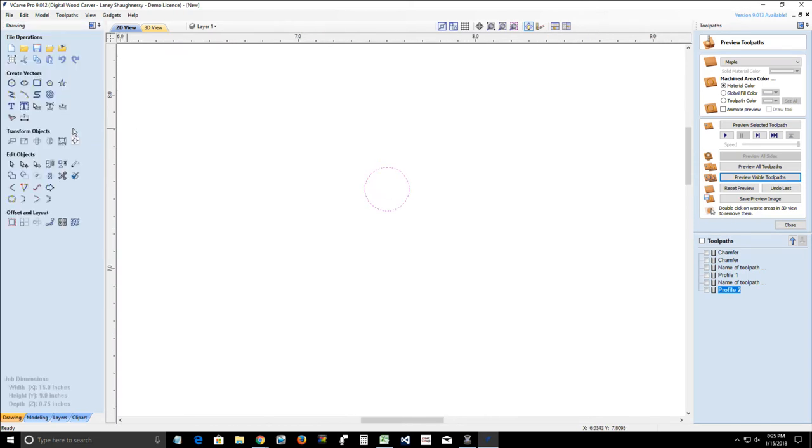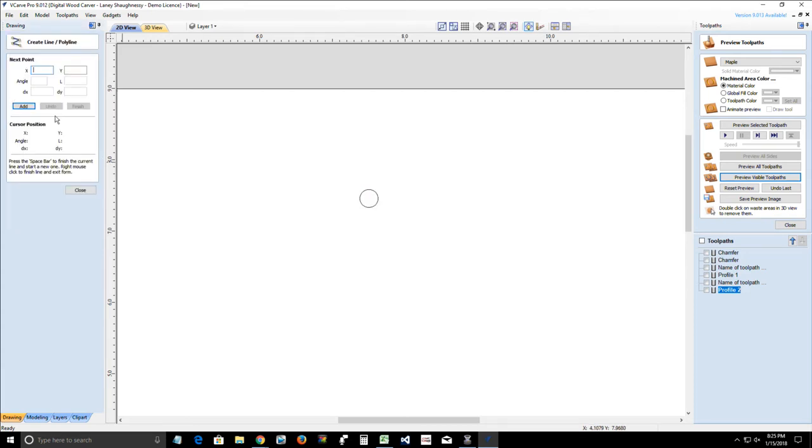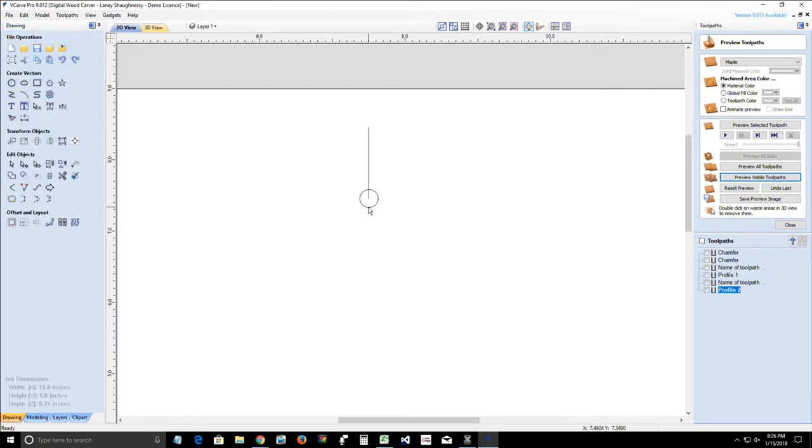Now I'm just drawing this line for simulation purposes only. You do not draw a line. All you need is that starting circle right there, okay? But I'm drawing a line. I'm going to snap to the center of my circle, and I'm going to snap a line up that is 1 inch in length. And let's pretend that this is going to be my keyhole slot, okay, that line.